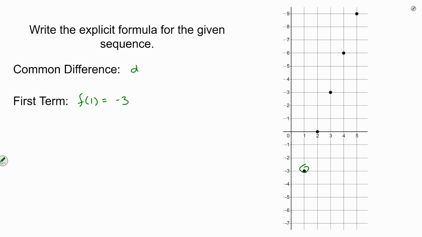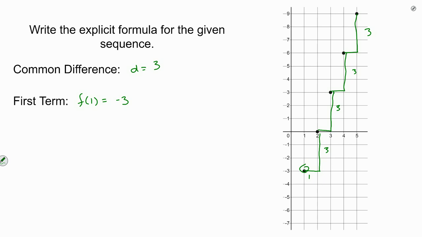Next, we find our common difference. In other words, what's the pattern that's happening? Well, I'm going over 1, up 3, over 1, up 3, over 1, up 3, over 1, up 3. So you can probably guess by now that my common difference is 3. Remember, the 1 accounts for increasing the figure number. So figure 4, figure 5, I'm adding 3 every single time.